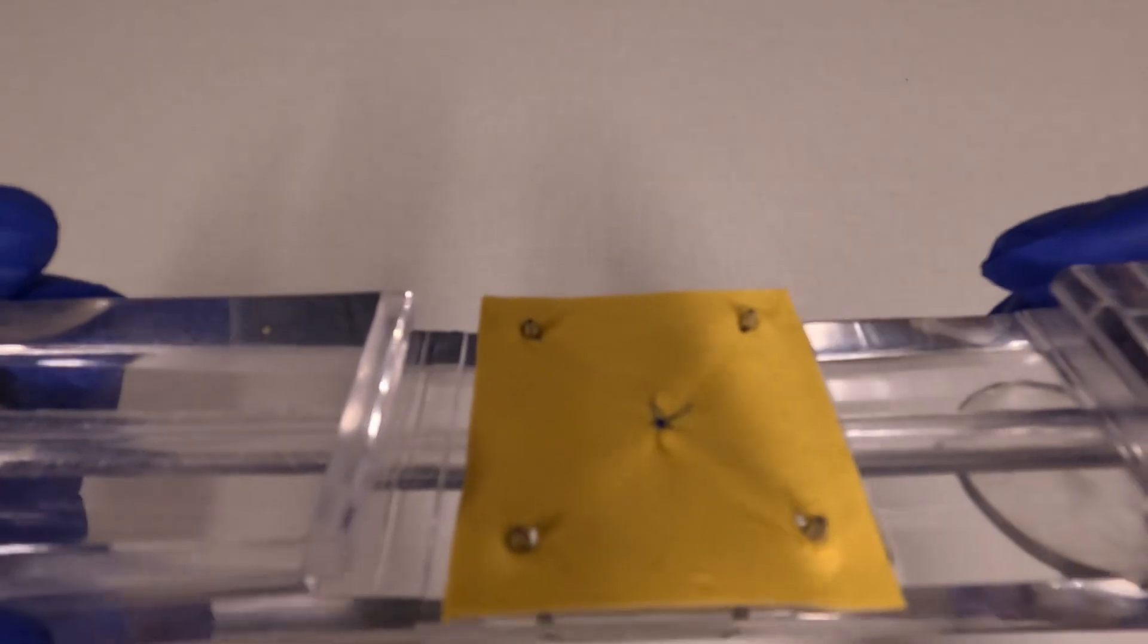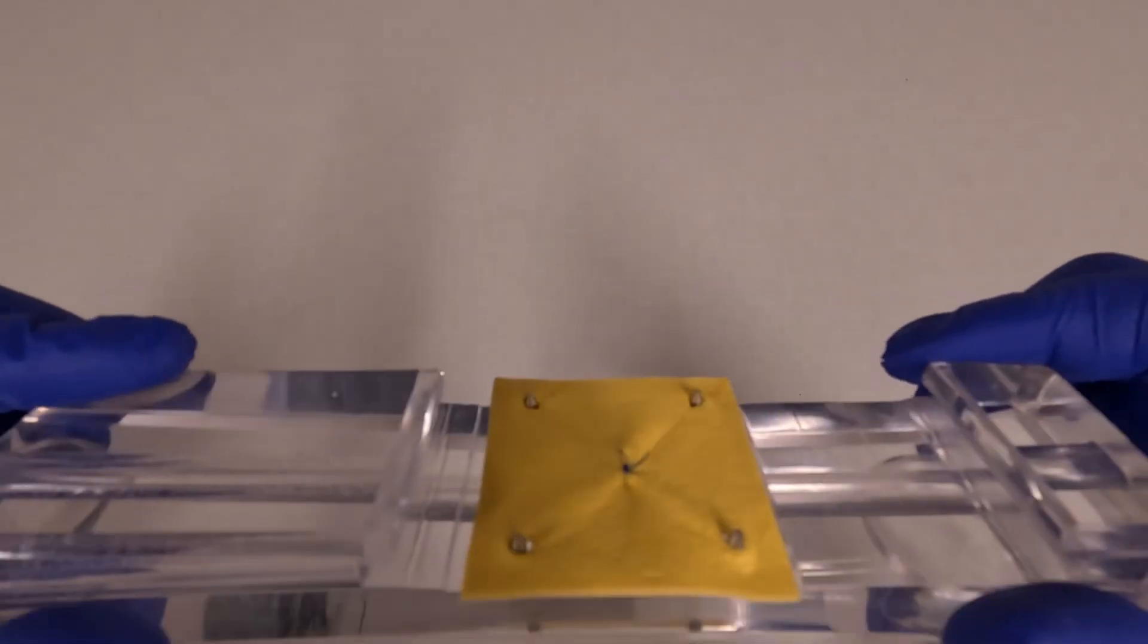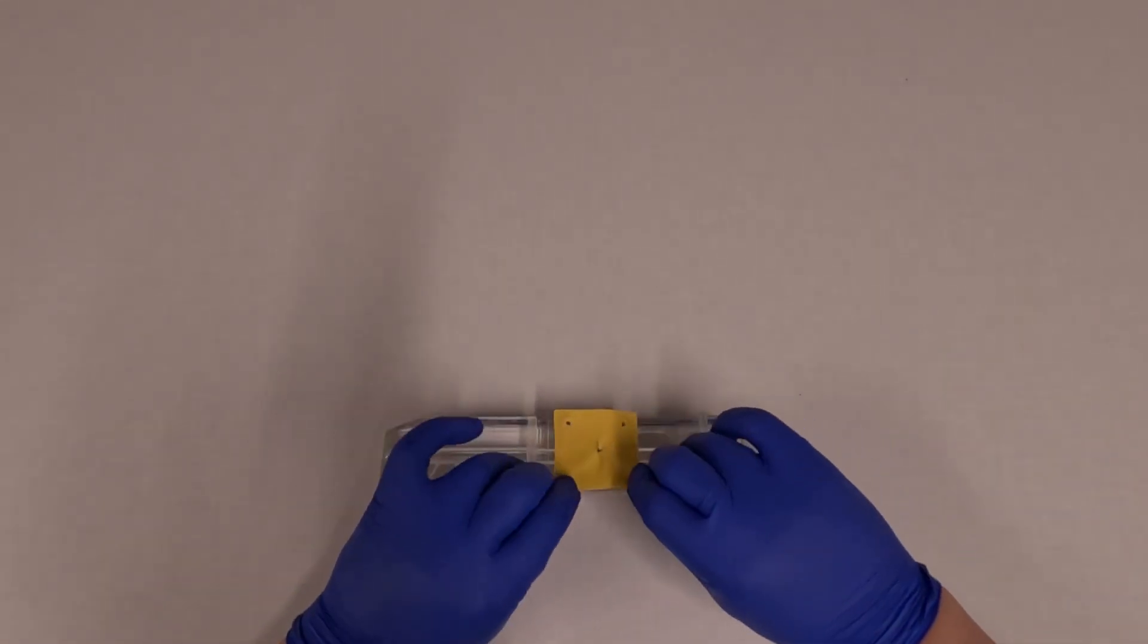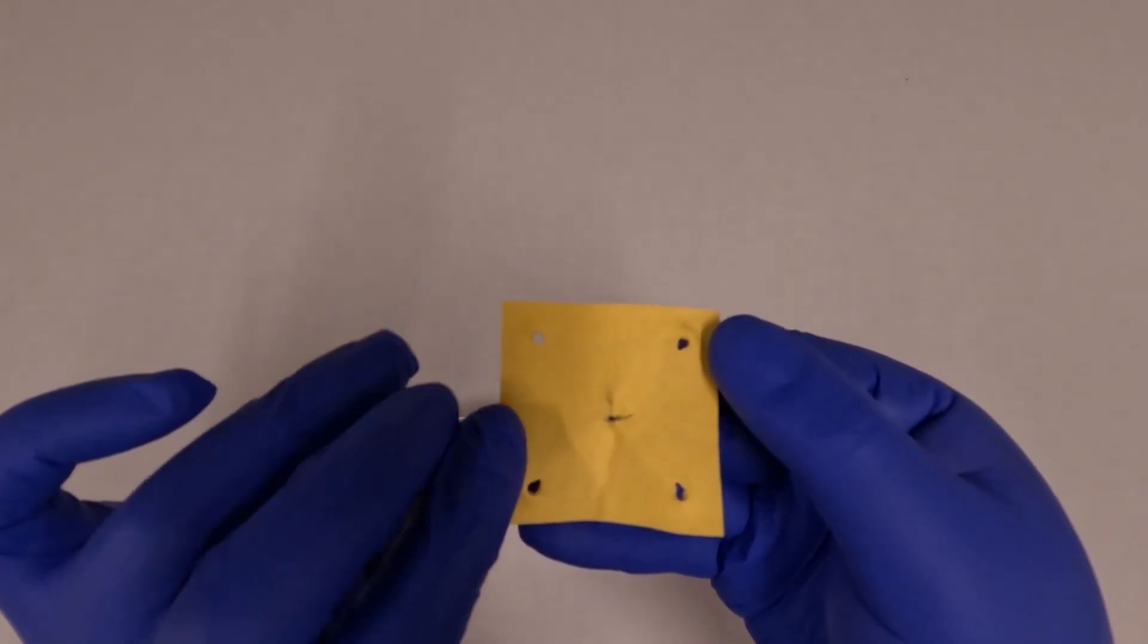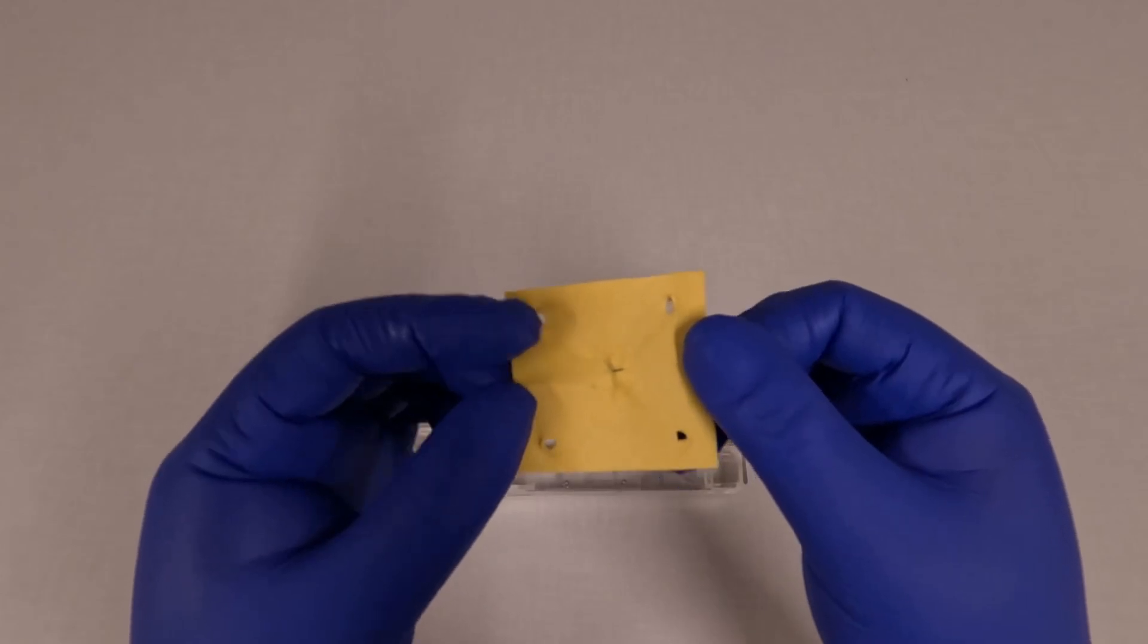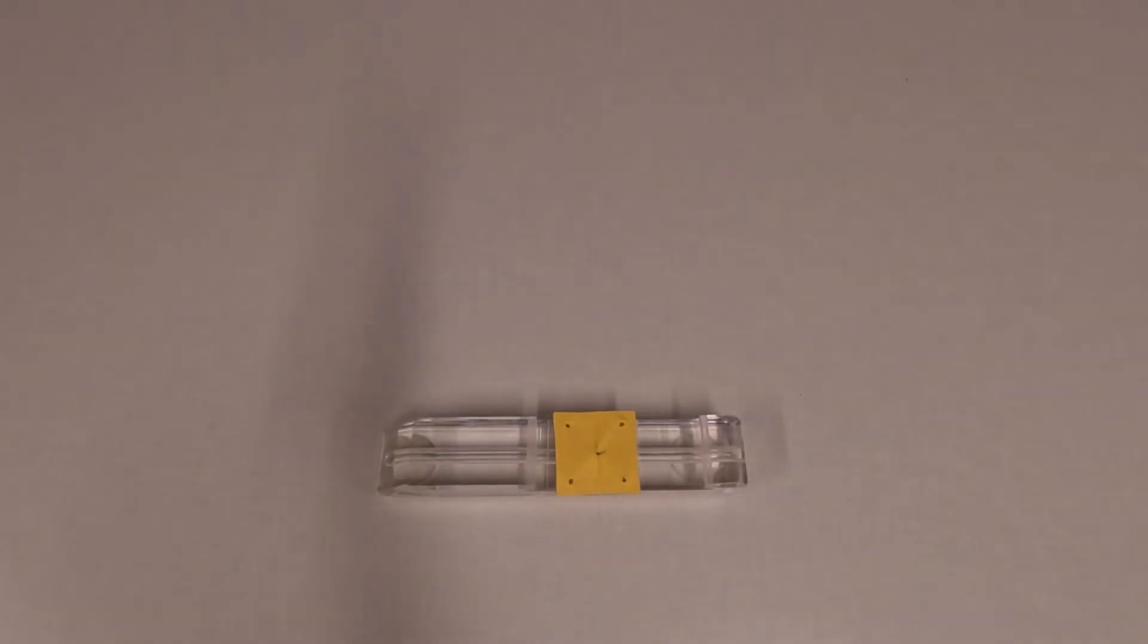You can see the suture at the site of the arteriotomy, and then if you were to look from the inside, this is the suture on top, and you have just the single throw of a suture on the inside. Perclose has a lot of clinical utility, and I strongly encourage you to learn how to use it.